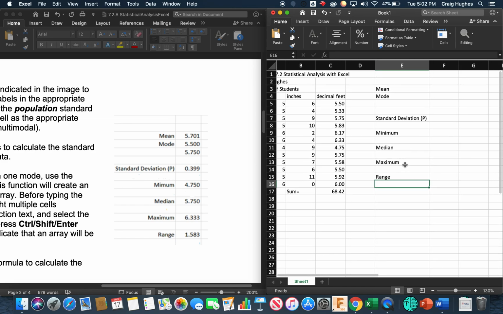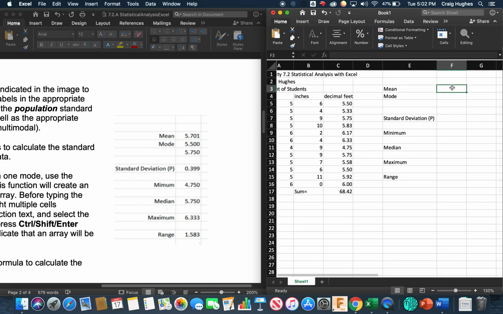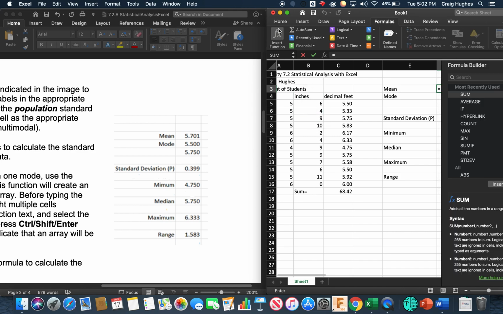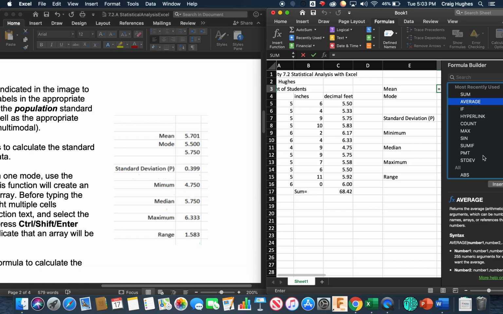So what I'm going to end up doing is I'm going to say equals. So go up here to cell F3, and with the mean, the one that's next to it, I'm going to type the equal sign, and I can put in a formula. Now, one of the things that I could also do, as well as typing the equal sign, is go up here to the formulas tab, and then say insert function, so the f of x button, and there's actually most recently used or most commonly used. I can also put in an average.